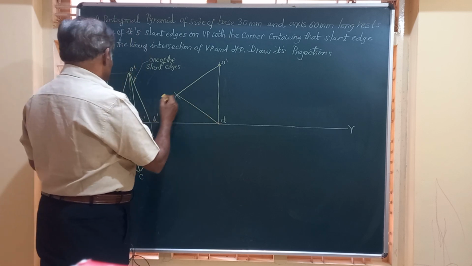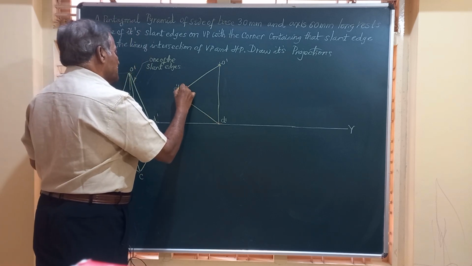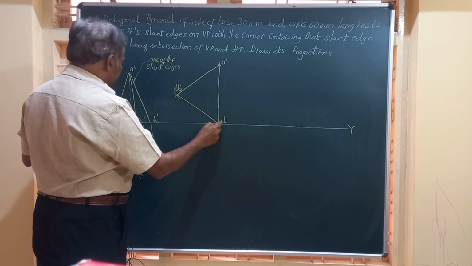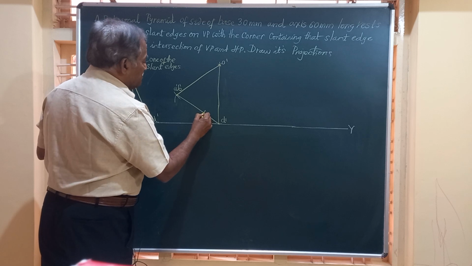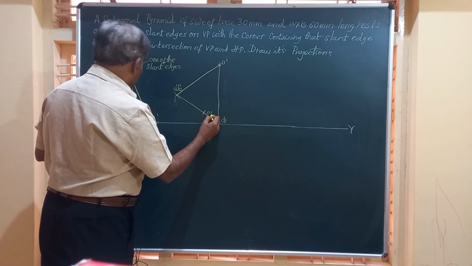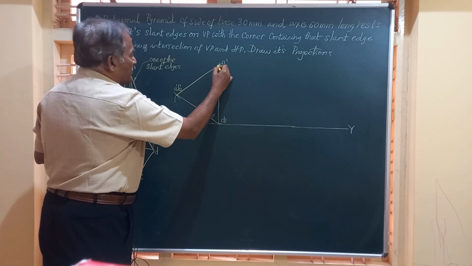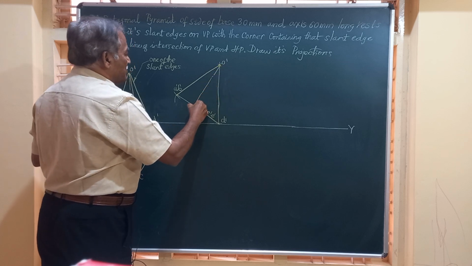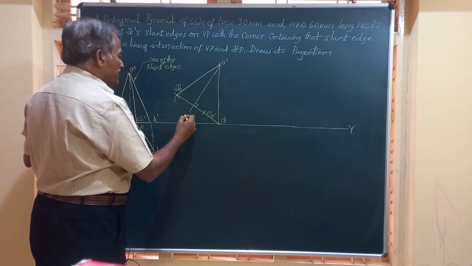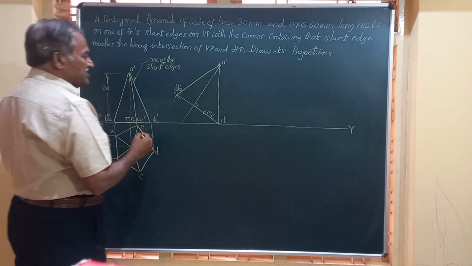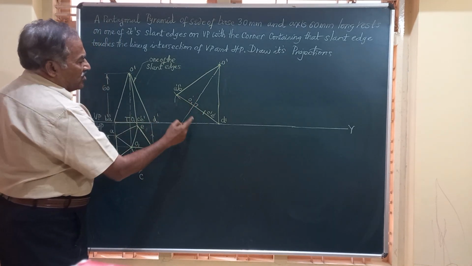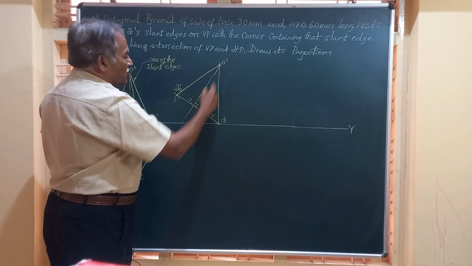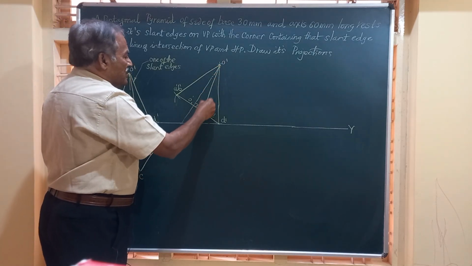So this is A dash B dash, and this is D dash. Then next to D dash you got C dash B dash, C dash E dash, and we have got the axis which is perpendicular to the base. And friends, here this is O1 dash. So we have got to join this O to C and E by a full line.